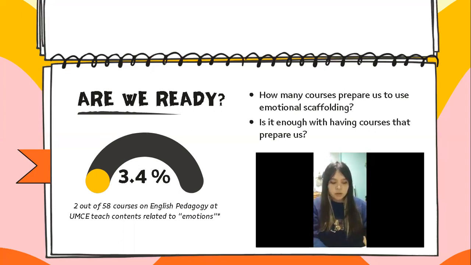Our instruction regarding emotional scaffolding will probably arise during situations that need us to use it with a learning purpose, with a teaching purpose. That is why courses will never be completely enough, as we need empirical evidence, like real-life evidence from the classroom and our students on how to use emotional scaffolding.